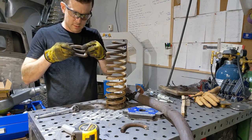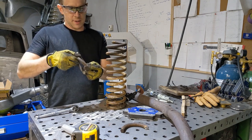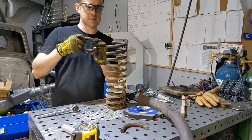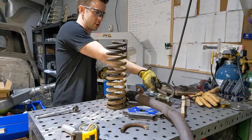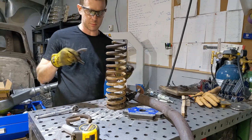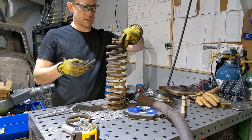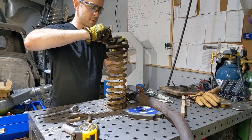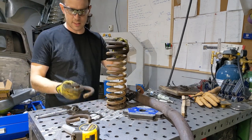This is so stupid. Anyways, I think this is the one, so it's 1.5 coils. That is correct. I was just making sure I didn't cut off too many coils, because that would have sucked really bad. I tripped out for a second. I lost track of this one. I thought that maybe I hadn't cut 1.5 coils previously on the last one, which I had. So let's have a little look here. That one would equate to this guy here. Yeah, that's this one right here. Perfect. So that means this is this one.